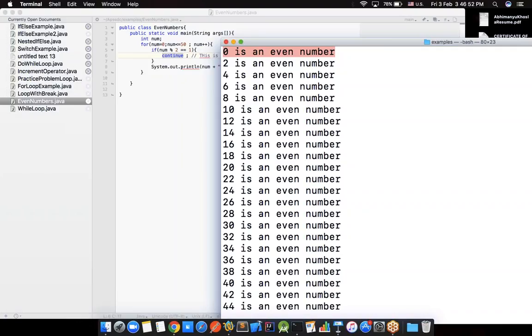When continue is executed, we go to the next iteration, and this is not executed. Is it clear? How do we use continue? Please take a few seconds to understand this and ask if you have any doubts.